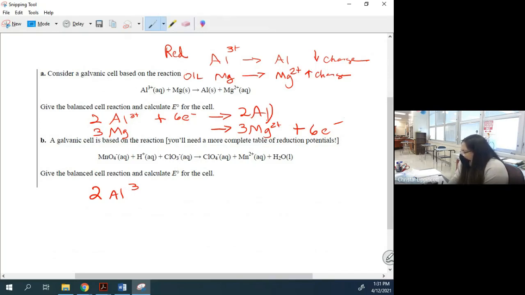All right, then if we do a balanced equation here, we're going to get rid of the stuff that is the same on each side. So the 6 electrons will go away, and then we just bring the rest of this together. Remember how to do that? Do you remember doing this? No. Well, I remember doing it. I just don't remember how. Does this make sense now? Do you know how to do it now? Not yet. Okay.